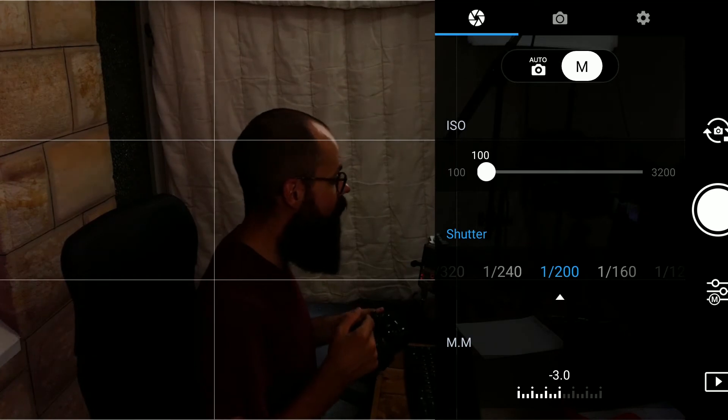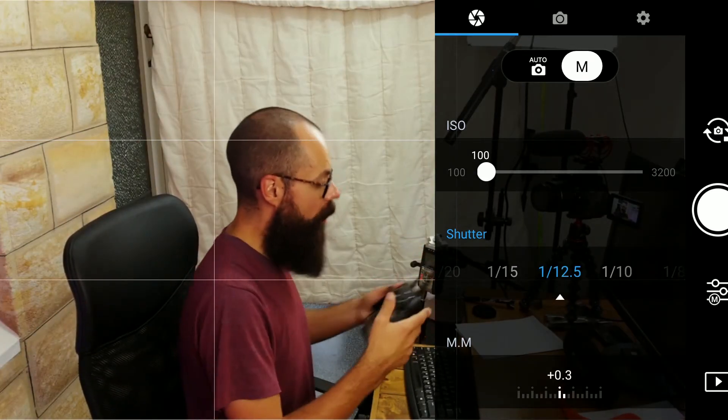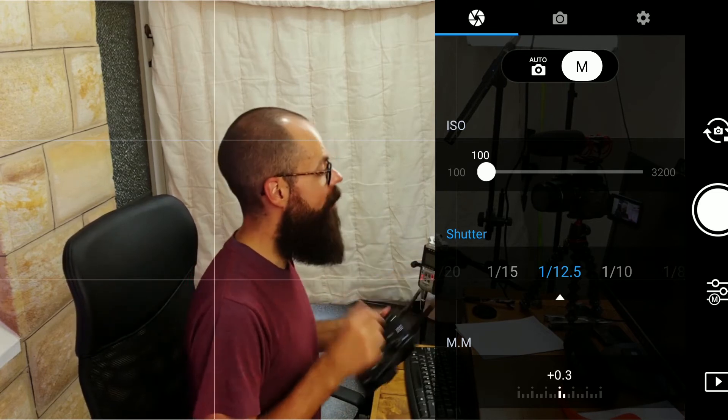In low light at a low ISO, you can end up with very grainy images. If you use a low ISO and bump up the shutter speed, not only will you get motion blur, but you'll also end up with a grainy photo if there's not much ambient light. Dealing with the manual settings can help make your photos less grainy — go into the manual settings and experiment until you're comfortable with what ISO, shutter speed, and exposure do.